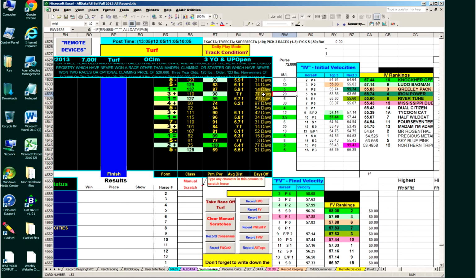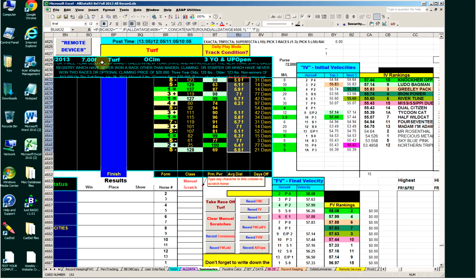But anyway, class is based on earnings. That's my own class rating based on earnings, and then of course prime power, either Brisnet's or J. Capper's prime power. Average distance is the distance that the horse has run in either sprint or route, in either dirt or turf races.